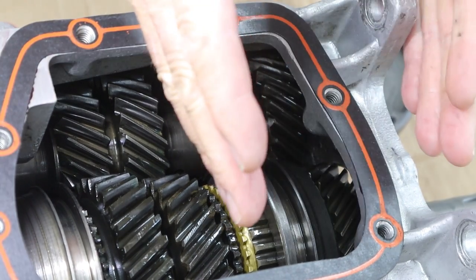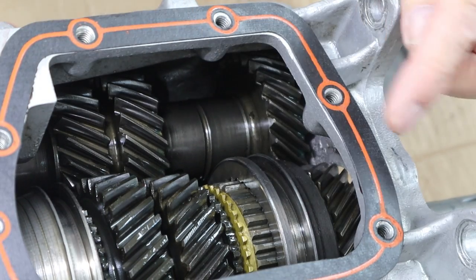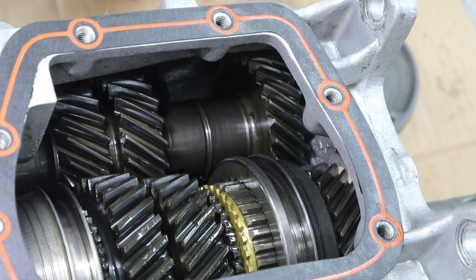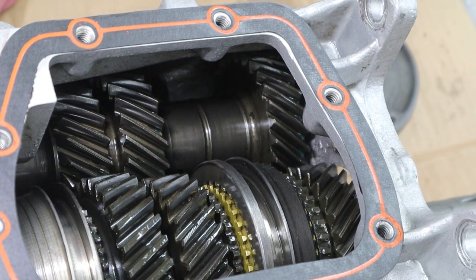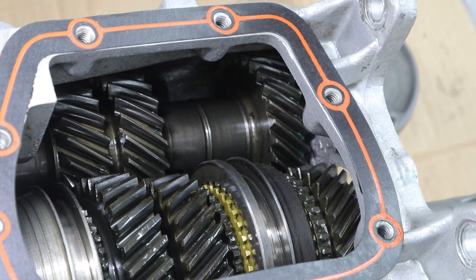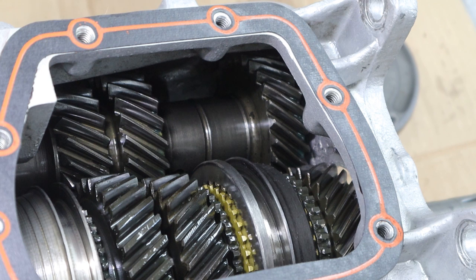We have 30,000ths too much end play, so the input shaft is too far forward by 30,000ths. I did a lot of looking and research and couldn't find the GM service manual spec, but I did a lot of reading and a guy mentioned in a forum that it's 25,000ths max. He said he's done a ton of transmissions and he sets his at 15,000ths, so we're going to go with experience on this. I did reach out to Paul over at Gearbox Video, fivespeeds.com, and he was gracious. He emailed back and forth - it was on the weekend - and he was kind of thinking it was the clutch, but it only does it in fourth gear. When I disengage the clutch and re-engage it, the noise doesn't really change in any gear, so it's not the clutch.